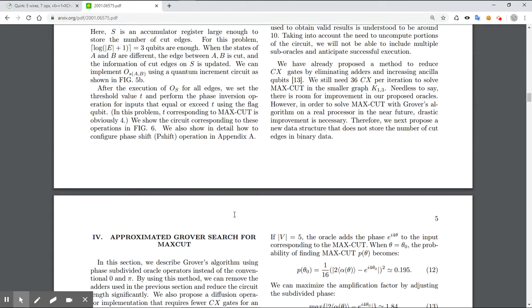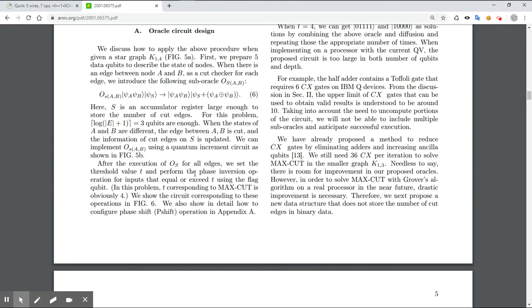After the execution of O_S for all edges, we set the threshold value T and perform the phase inversion operation for inputs that equal or exceed T. The flag qubit.